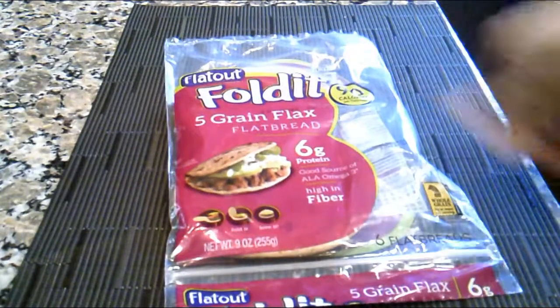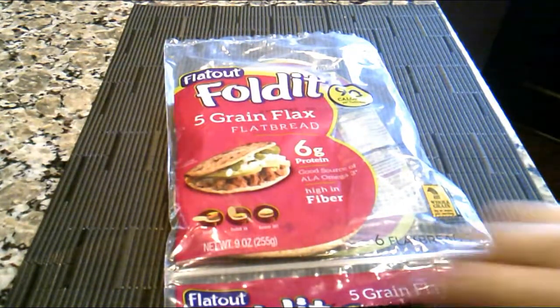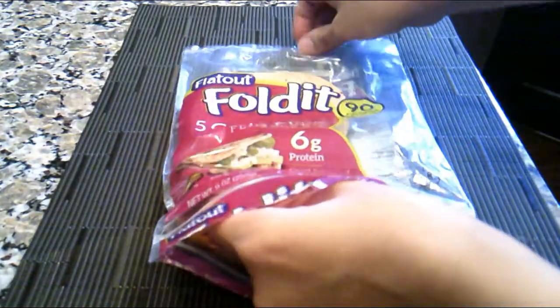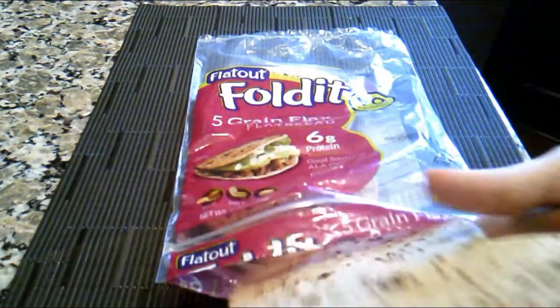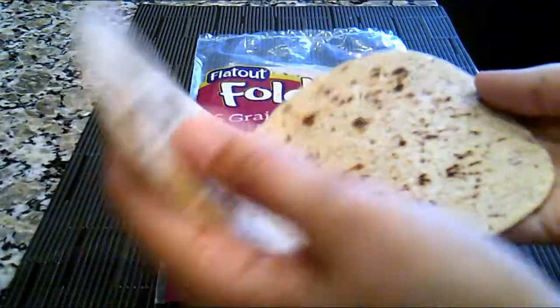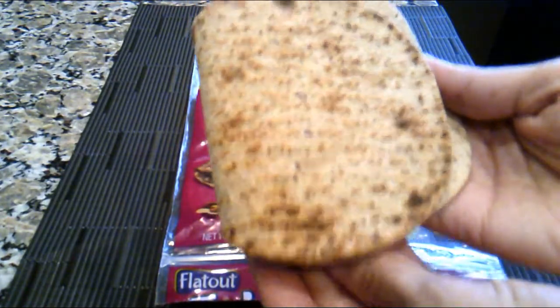This is the FoldIt 5-grain flatbread by Flatout. They also make flatbread for wraps, pinwheels, and pizza. This one here is the FoldIt. And as you'll see, it easily folds and makes the perfect sandwich bread.